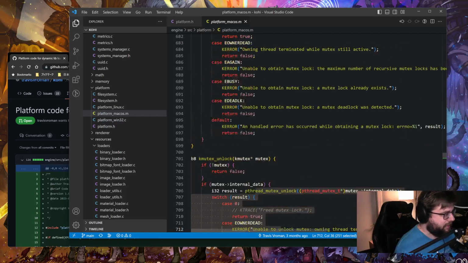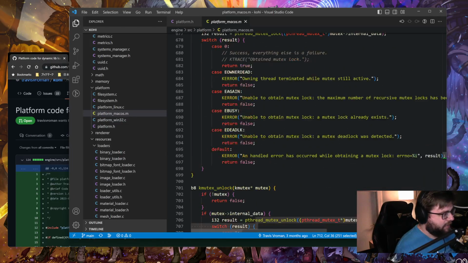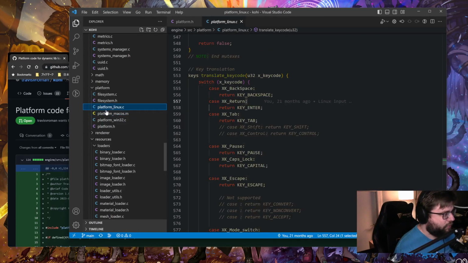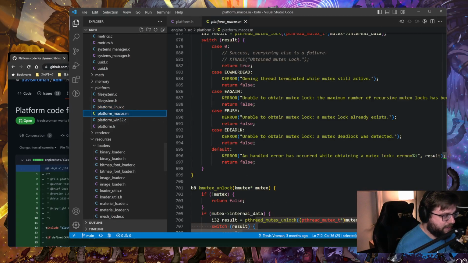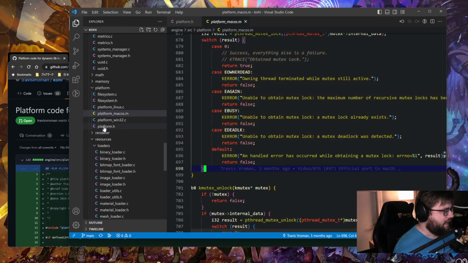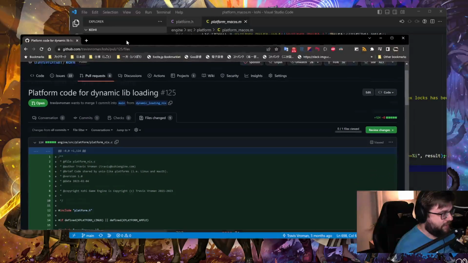They're using the pthread library, things like that, and a lot of that is duplicated between the two. So at some point, I'm probably going to take the duplicated elements between these two and combine them into a new file that I've just created here.